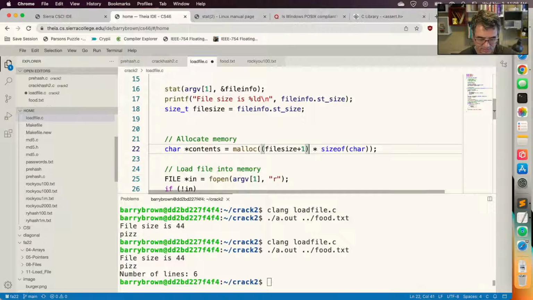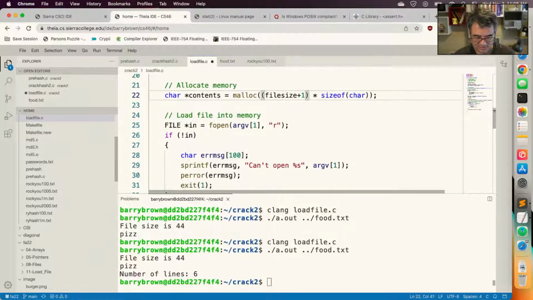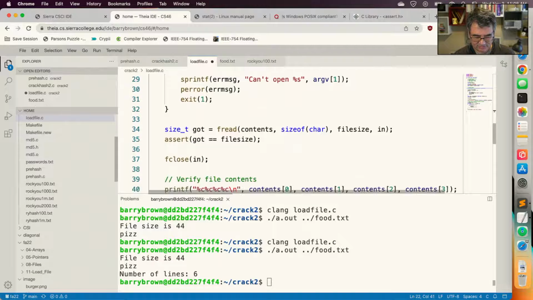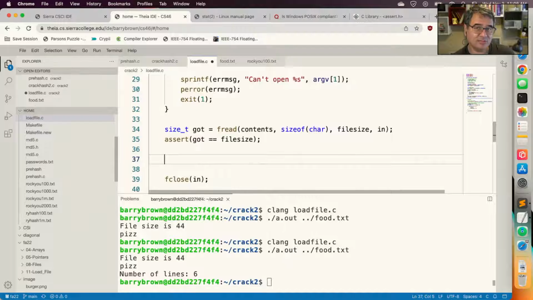That guarantees we always have one extra character on the end of our string. After loading the file into memory, we put a null character at the very end, regardless of what happens to be there. If there was a newline character sitting there, we'll replace it with a null, and if there was not, we'll put a null there, and then it will work.